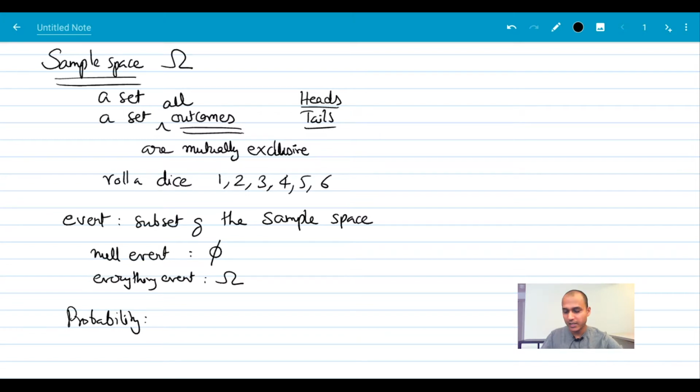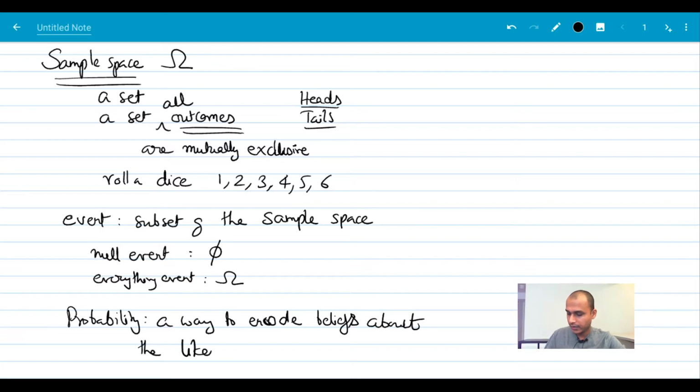It's just going to be a way to encode beliefs about the likelihood or possibility of events, and events consist of outcomes.